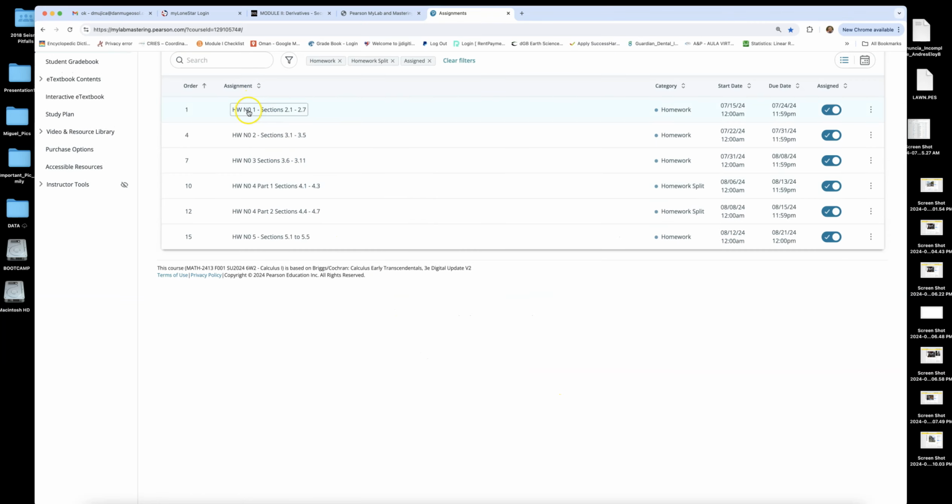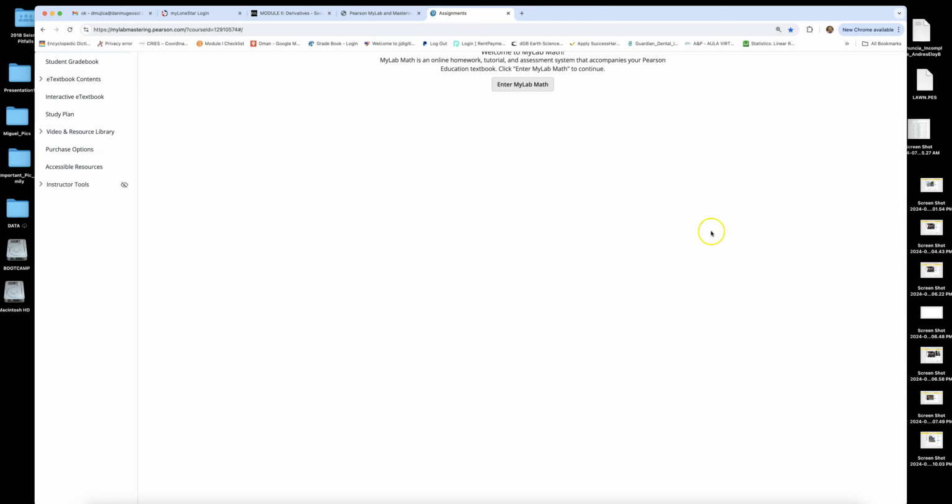In the homework we have, as you know, homework number 1 all the way down to homework number 5. From homework number 1 to homework number 4, all those homeworks are going to be locked on August 18. Let me just open one. I'm going to open the settings of the assignment for one of the homeworks.